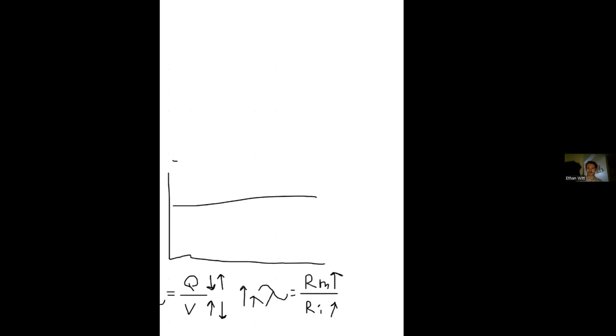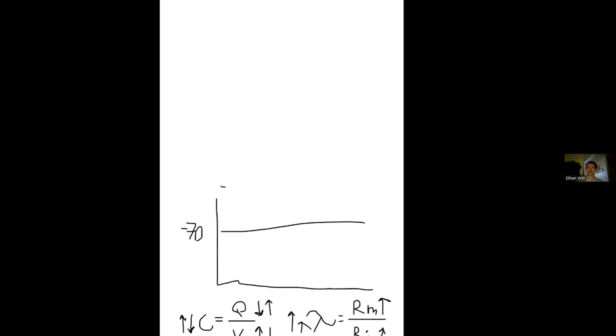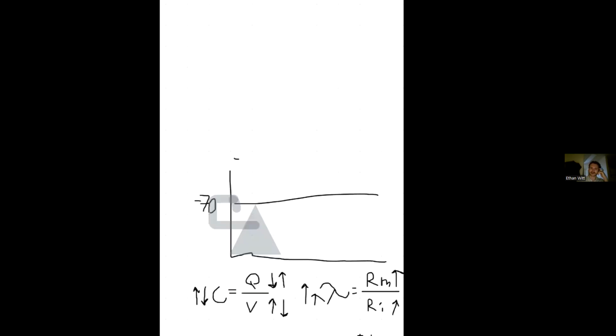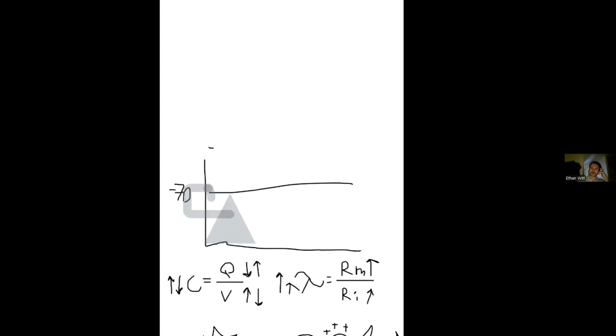So returning to the idea of resting membrane potential, I'm going to introduce a concept called action potential, and I'm going to do that with a different type of marker and a different color. So usually the cell is lazy. It doesn't like to do much unless it's prompted to. Let's ignore that happened and we'll draw it over here. This is the new axis. So the resting membrane potential is lazy.